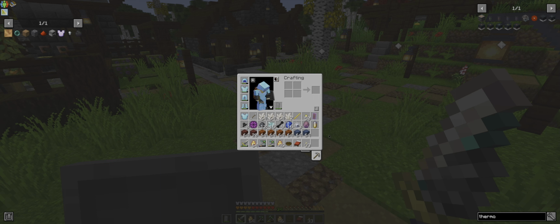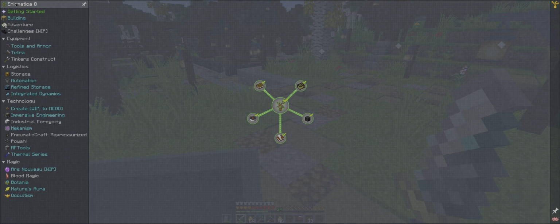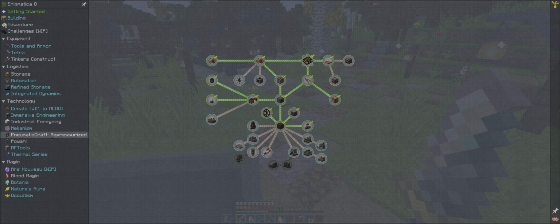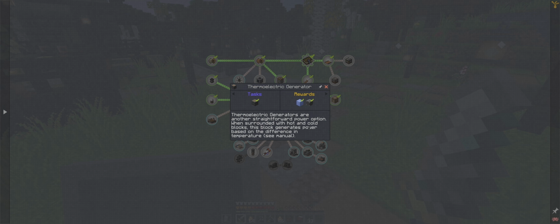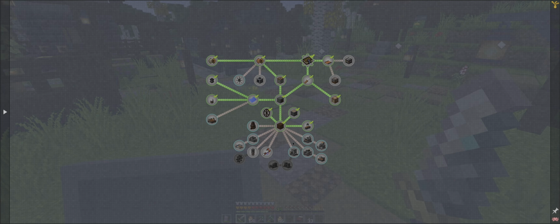I also just realized that when we were doing the tour, we didn't go over the quest book at all. So let's take a look at the quest book and what we were able to accomplish in what was going to be the next episode, which was primarily building out machines and setting things up. So we will shift over to Immersive Engineering, and you can see we unlocked the thermoelectric generator, which is just one of those, and you get a uranium block and some blue ice, which is what we used for the cool side. I don't know if I went over that previously.